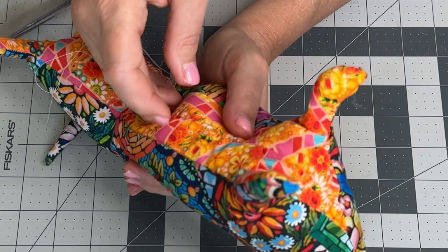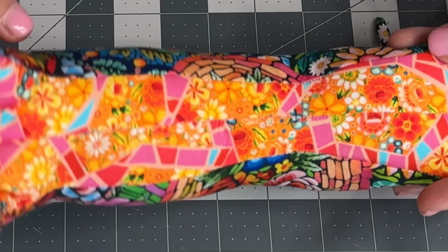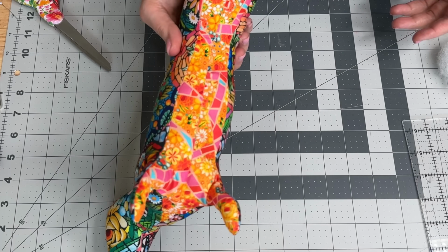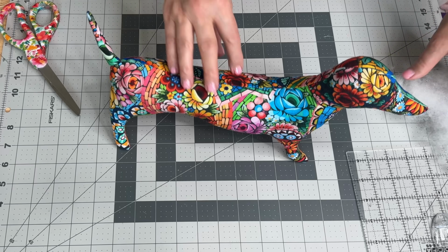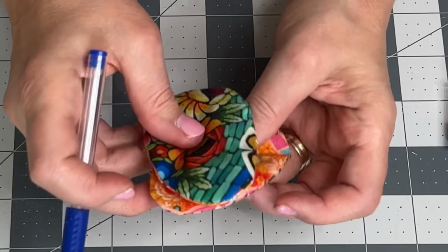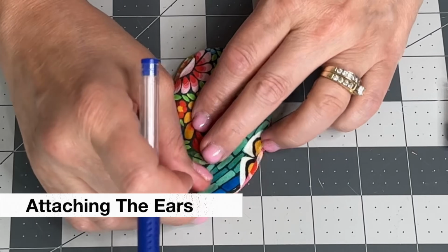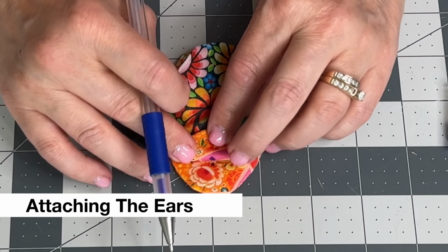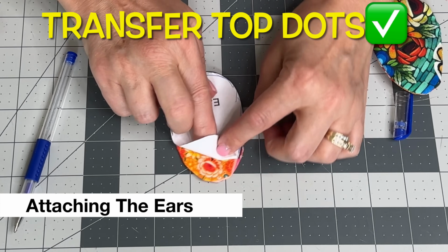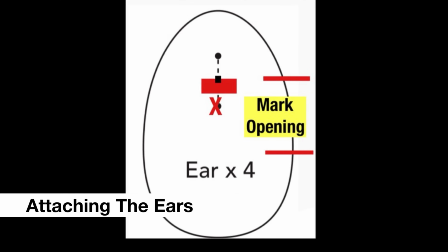So in the end, he turned out really nice in the bottom area, and you can see right there, it's invisible. You can't even see a slip stitch. So cute. Now it's time to tackle the ears on this dachshund. So what I did was transfer the top dot and halfway down the line on the actual pattern piece, and then I transferred them onto the outside inner piece of the ear.